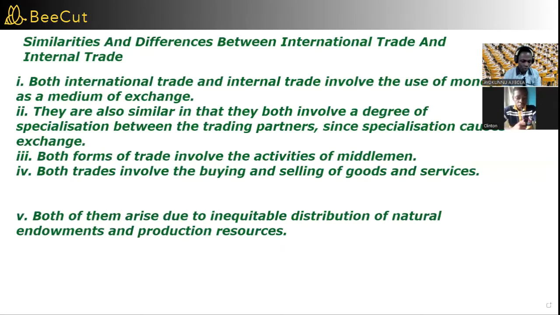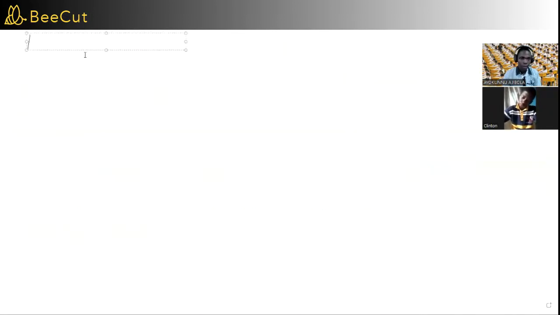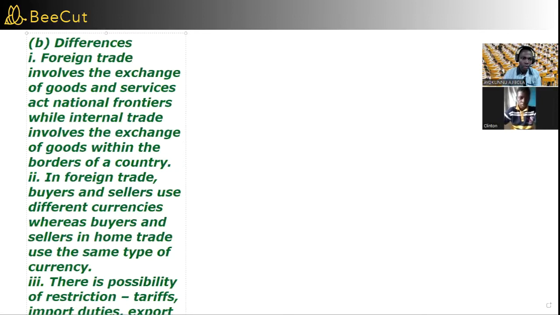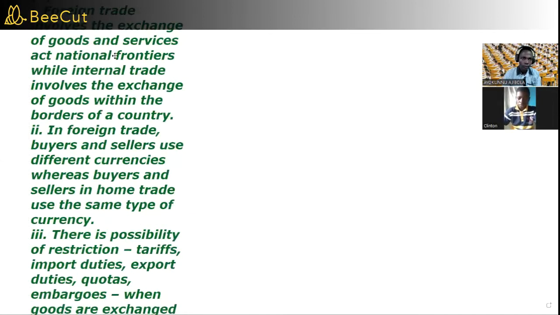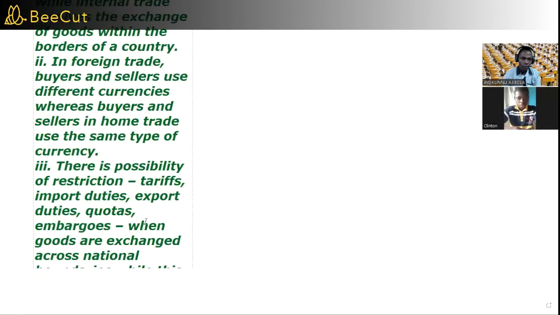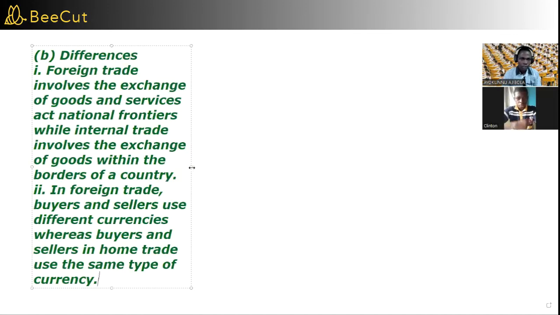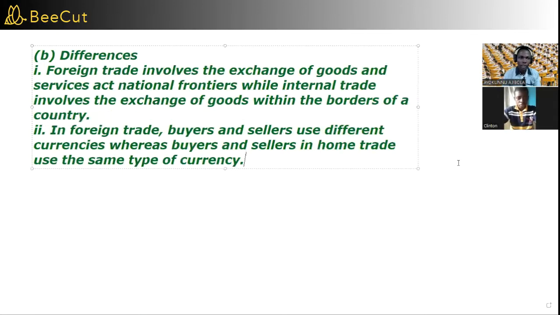So now let us look at the differences between the two of them. About differences between home trade and international trade. I want to try and move this up, but it won't be able to contain everything. So, the differences between international and home trade. Now, the first two differences.